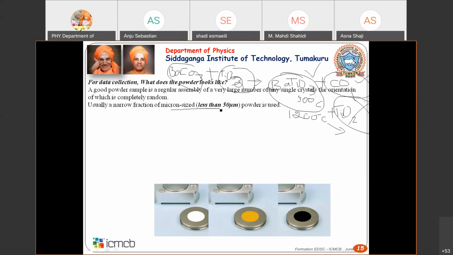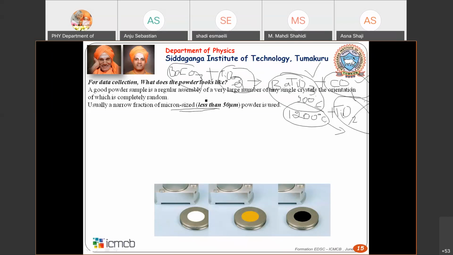Okay, so in this case what happens, you have very nice packing of your powder, and as you have done size selection, you will not have any anisotropy due to your size. Okay, so you will have really good data, and then you can do qualitative analysis. Okay, and there are some other things which you need to take care. So especially your background. So you may not get really flat background all the time. Okay, so you may not get it like this. Instead you may be having a lot of noise or something.